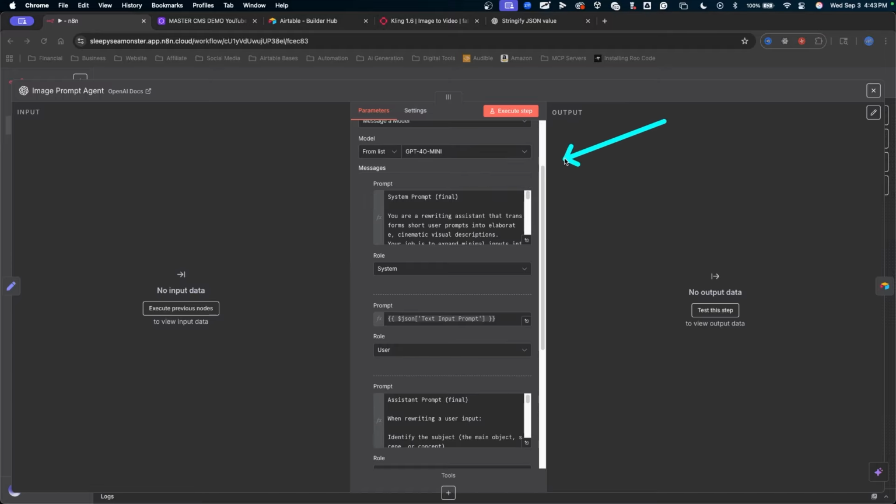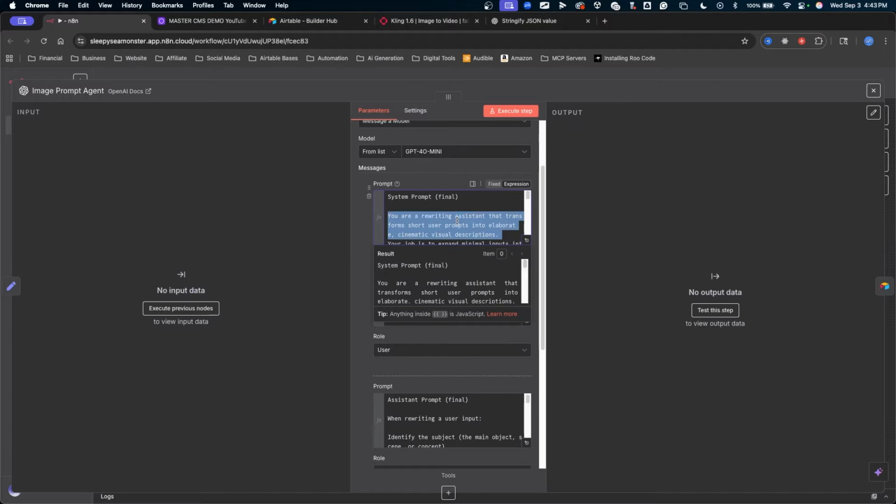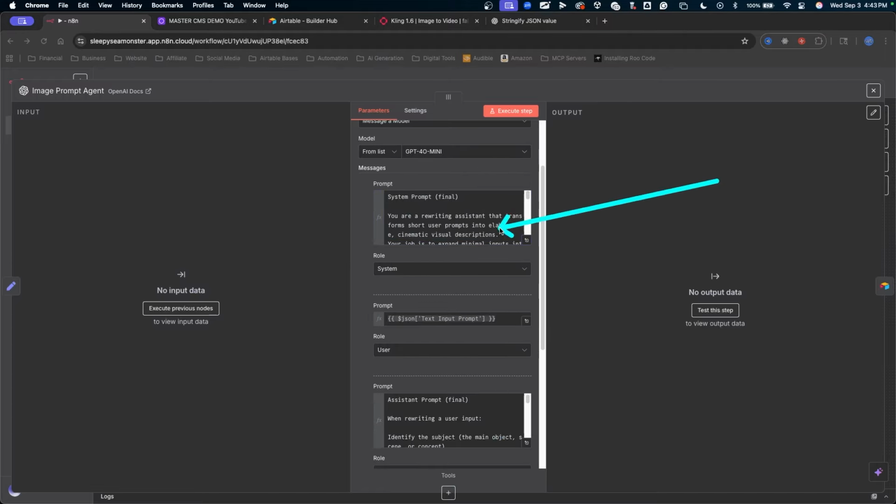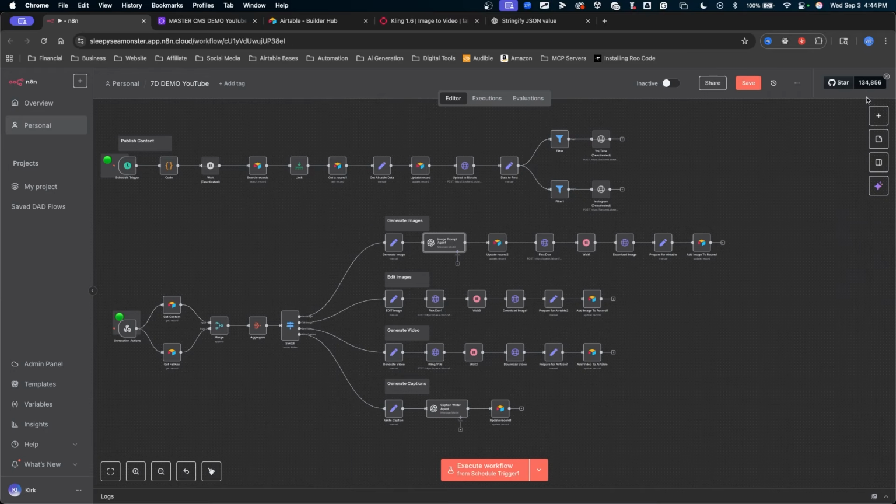Now, what we're going to do is actually extract the prompts out of here, save them in a method that we can edit them and use them and visualize them much easier. That way, if we ever change a prompt, we don't have to get back into n8n, copy and paste into here, and change up all of our prompts in every single node where we have a prompt. It's all going to be managed in one place.